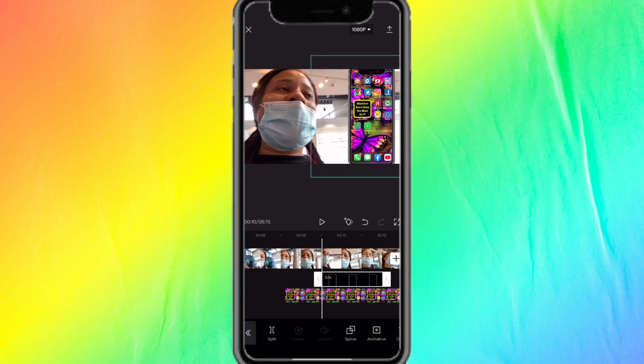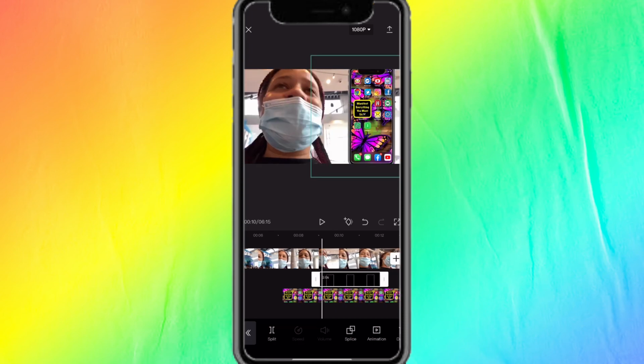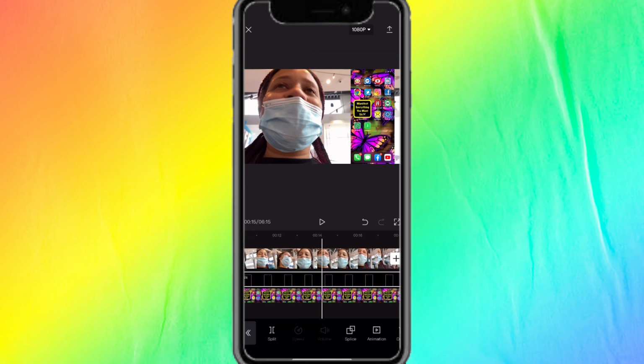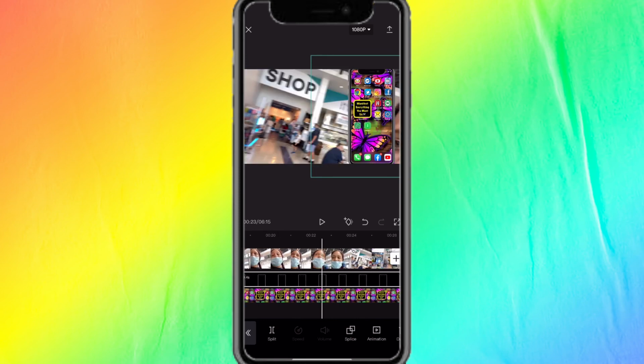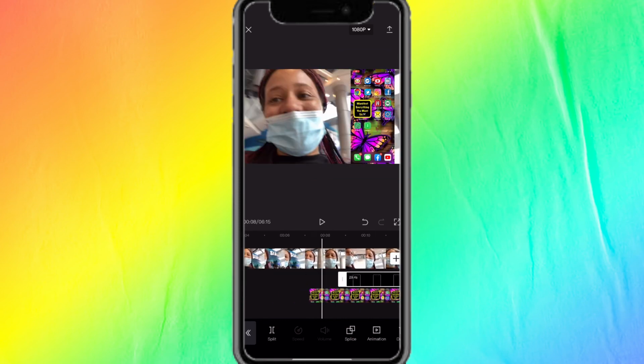So now that looks much better. Now the phone, your actual phone PNG image, is on top of that screen record. So now that looks a lot better. We're going to drag it all the way down to where we want it to be, and then I'm going to show you exactly what it'll look like from here.